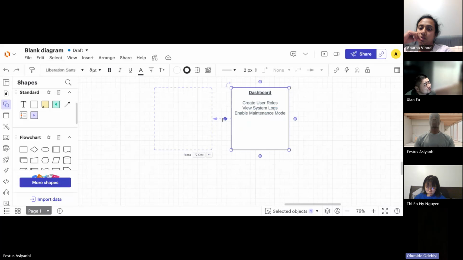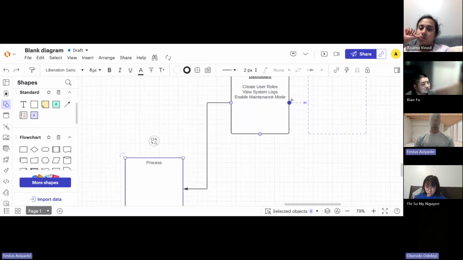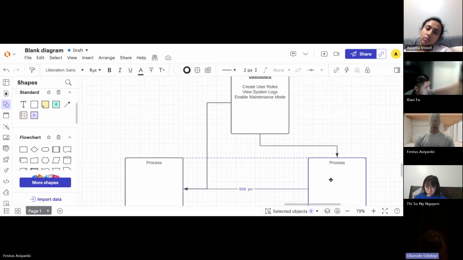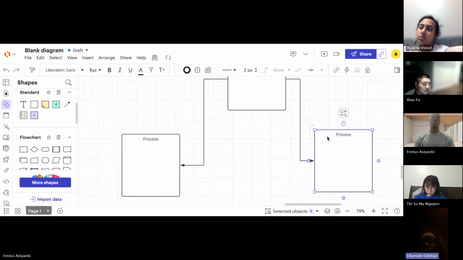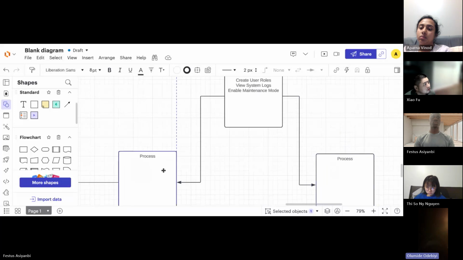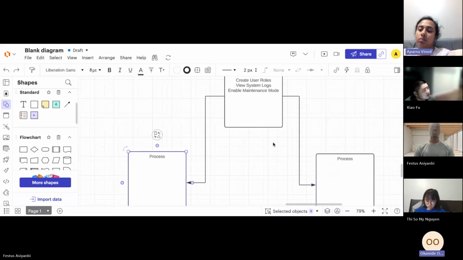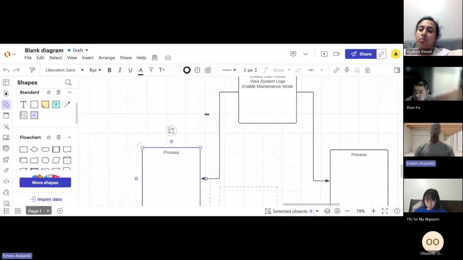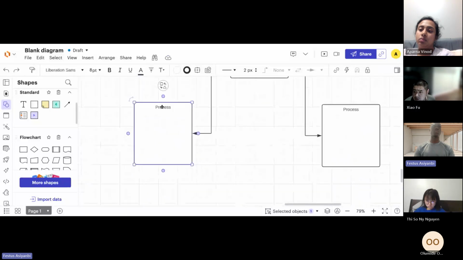Create user role page. And then from the create, okay, so here we have create user role. Yes.